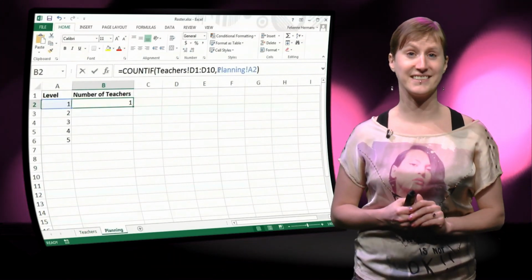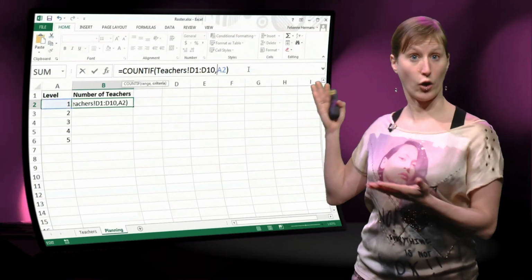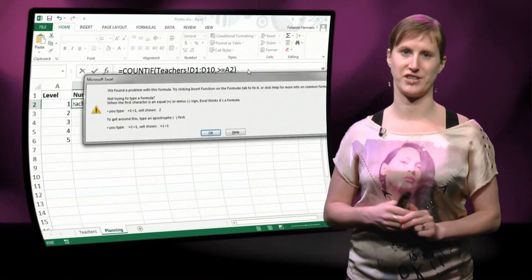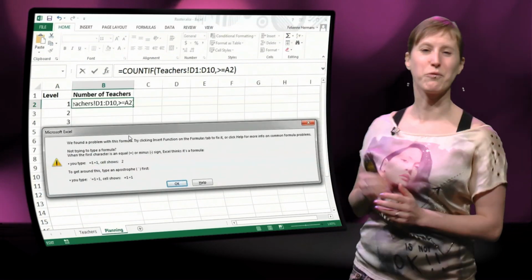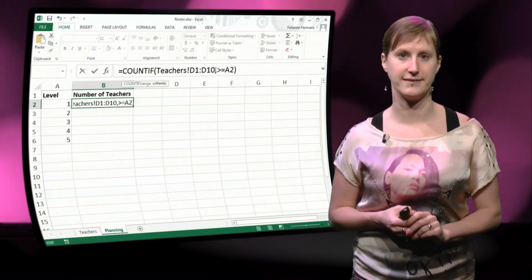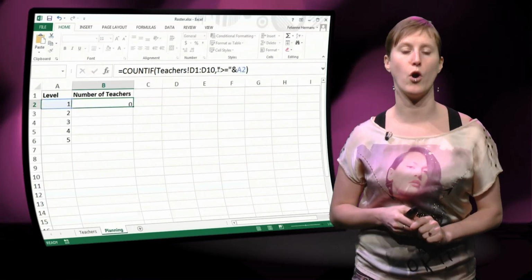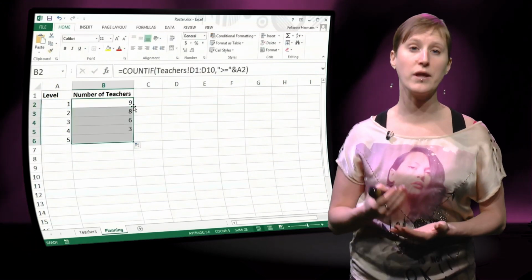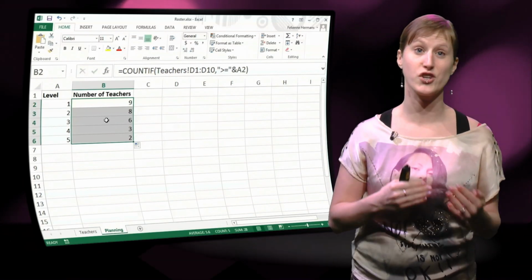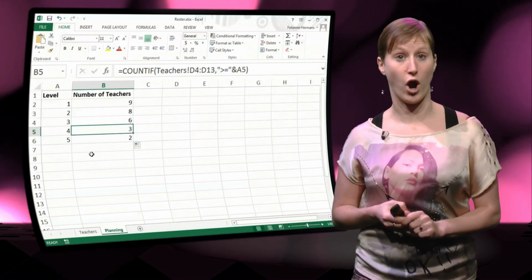So we would want, instead of this equality in the count-if, is we would like to have a comparison. We want to compare the level to the level in the teacher's worksheet. And we can try this, but this, unfortunately, even though it looks really nice, is not allowed Excel syntax. We have to make a little text out of this, a string, by adding quotes and an ampersand sign. And now indeed we get the comparison, what number of teachers we have that can teach up to a certain level. So everyone that can teach level 1 or higher.